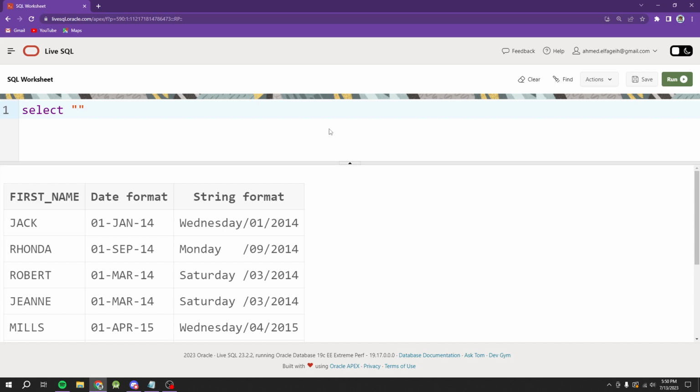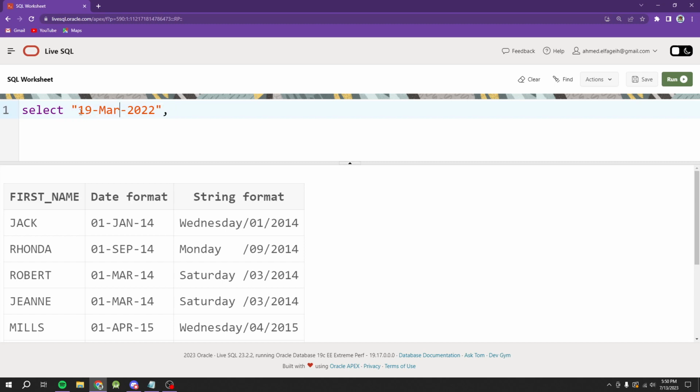Let's say here I have 19-MAR-2022, something like that. All right, this right here is a string, right? It's a date, but it's in string format. It's a string data type, not a date data type.